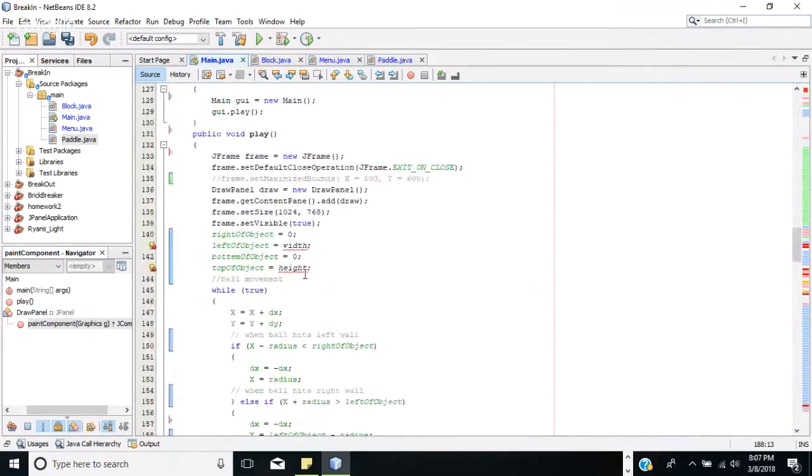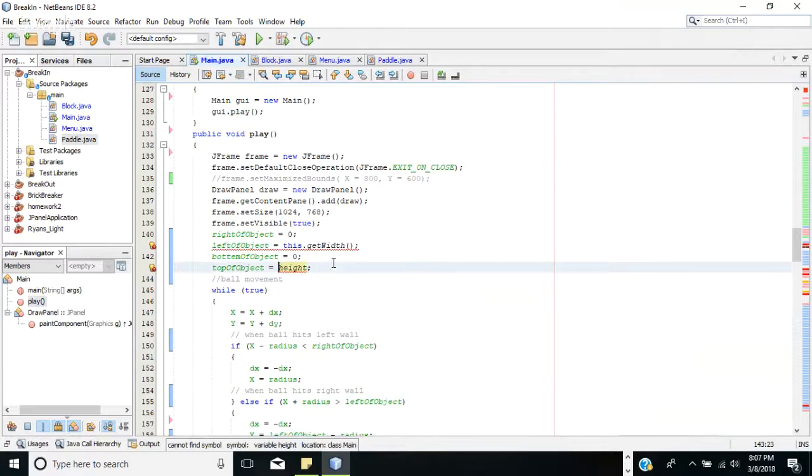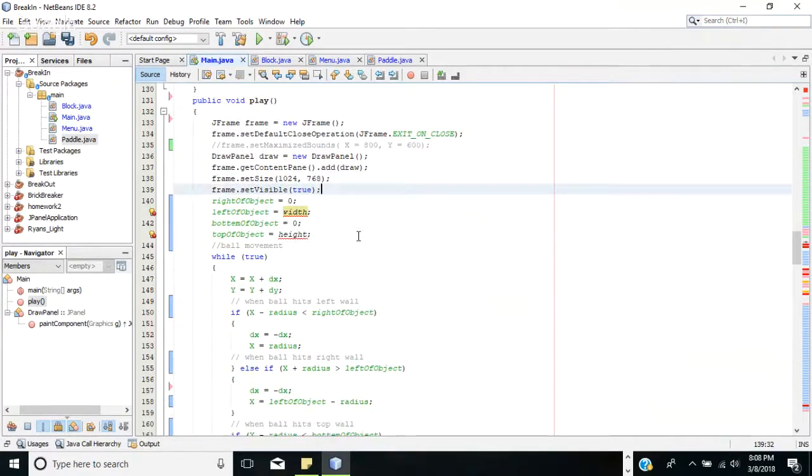Let's fix that here. Okay, so let's change it to say this dot get width. Can we do that, or is it the wrong thing? It's open close curly. Oh, we lost context here. That's why we couldn't do it. Okay, so yeah, change that back to width. And then we've got to bring those variables in, but we're not going to do it right away. We're going to go down and see the usages. Let's go down to the other errors.